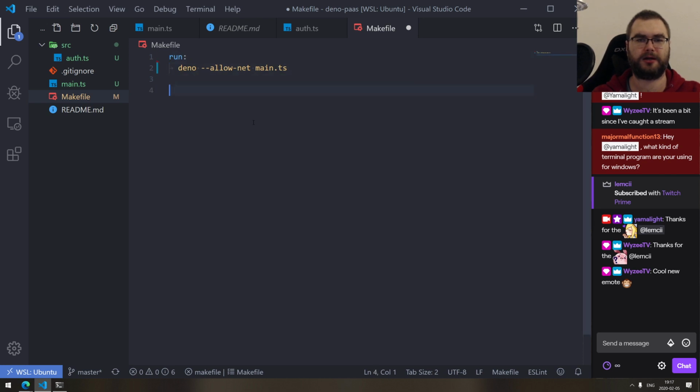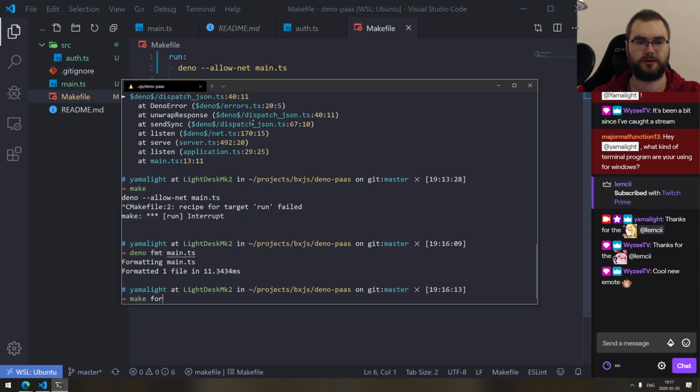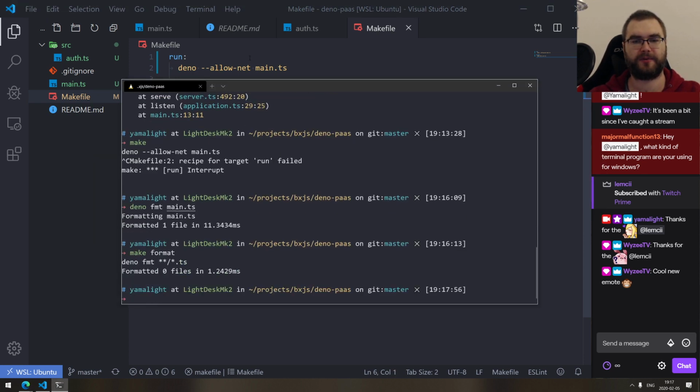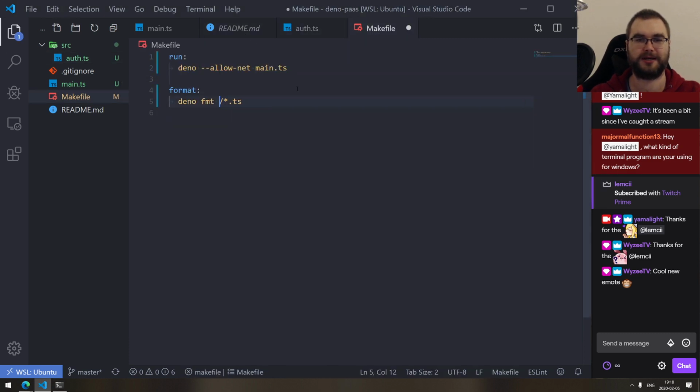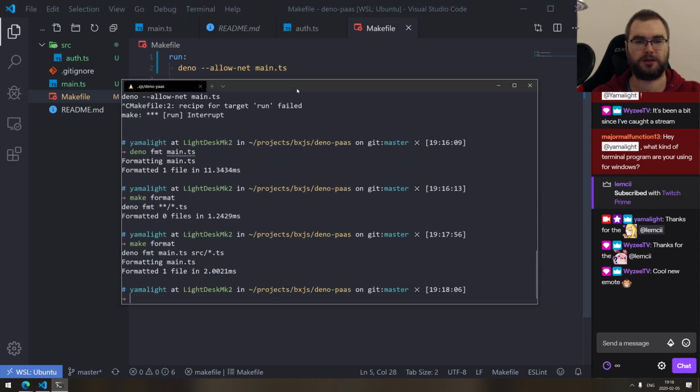Okay, we keep the run at the top. Format is going to be deno fmt. And I'm just going to do that, because all we have in this repo right now is our files. Formatted 0 files. I guess it doesn't support globs. That is a bit annoying, but okay. Can I do that? Will you work? 1 file.